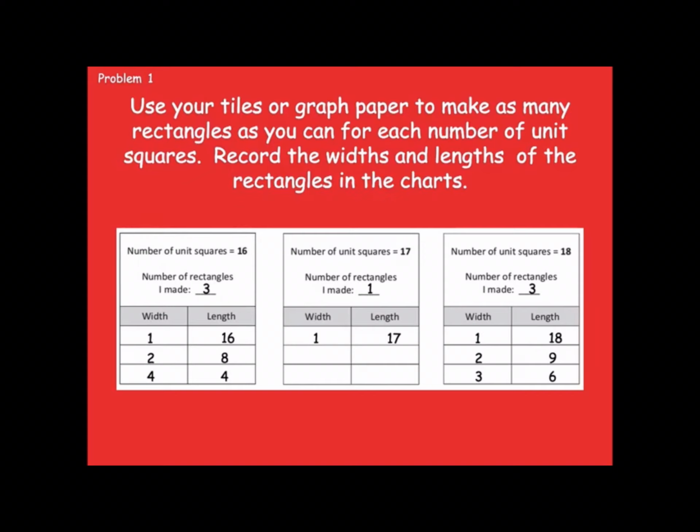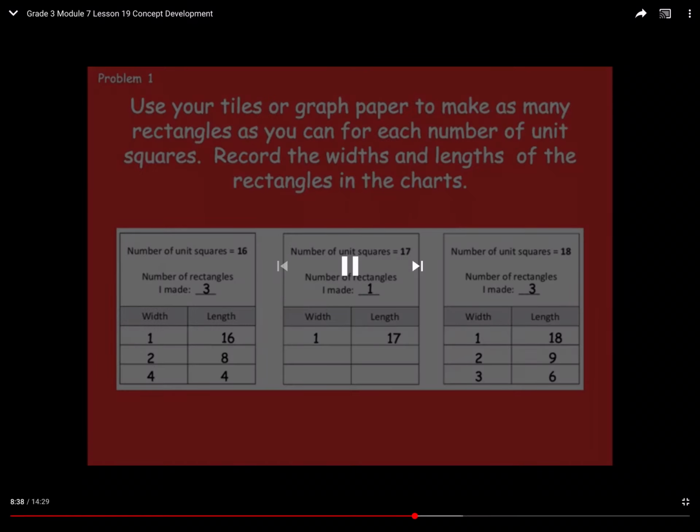Okay, awesome. Now, if it doesn't, I need you to pause real quick and correct your paper because we're going to make a line plot with this data. So if they don't match for 13, 14, 15, and 16, 17, and 18, you need to pause the video, rewind, and correct your charts to make sure that they do match. Otherwise, the line plot that we're going to draw next is going to be all wonky, okay? So make sure that those are correct, and then we'll keep going.